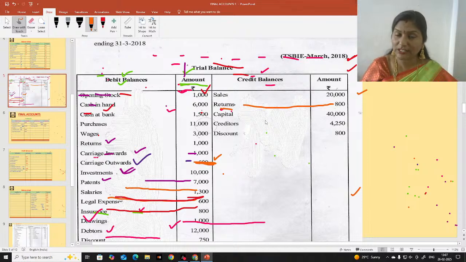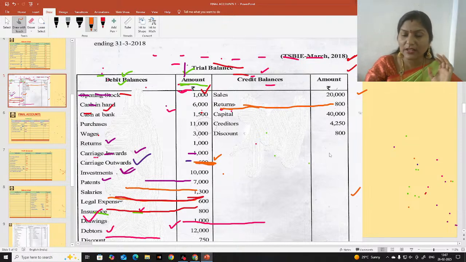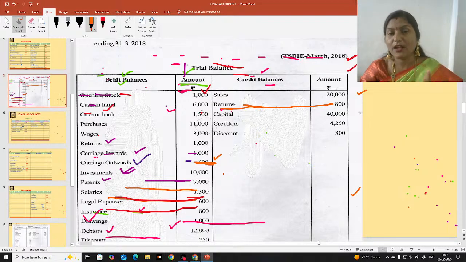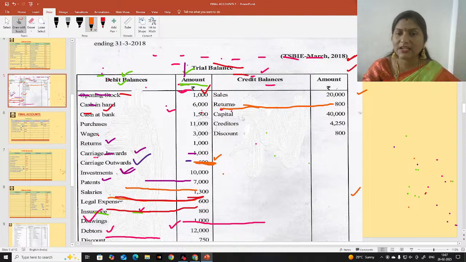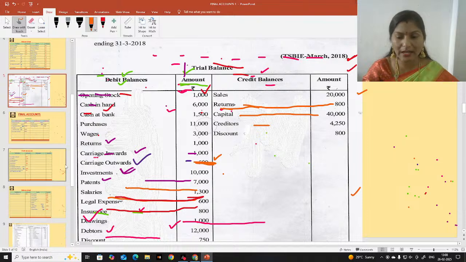Where did we record those purchase returns? In the trading account debit side. We deducted from purchases this 800 rupees. Again, don't write. Already we recorded. Once you record, that's finished. All items which are appearing in the trial balance, we should record only one time. If any item is appearing in the adjustments, we should record two times. So this is finished. Next item is capital. Capital and drawings we also discussed, so both we will write last. Keep it aside. Next one is creditors. Creditors we will record in the balance sheet on the liability side. Let us go and record in the balance sheet on the liability side.